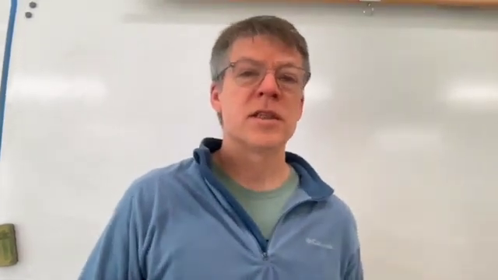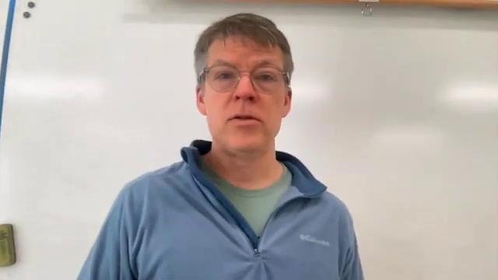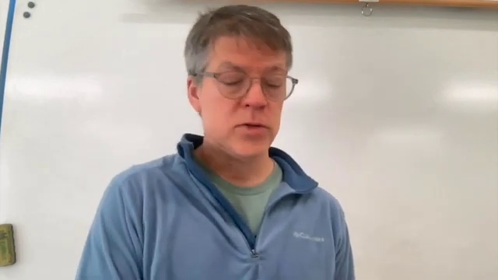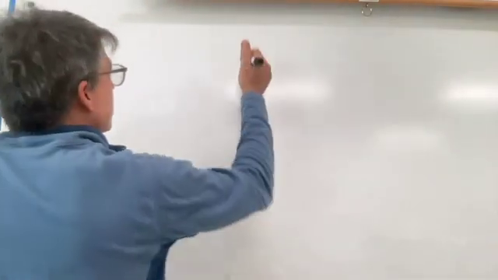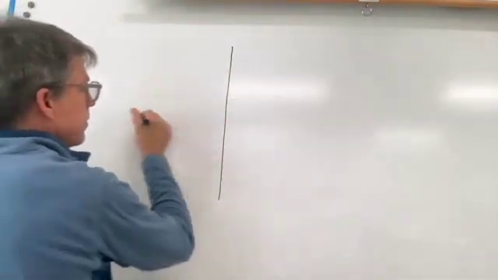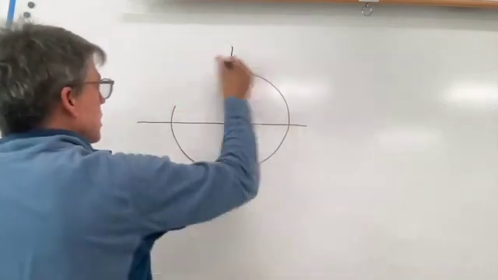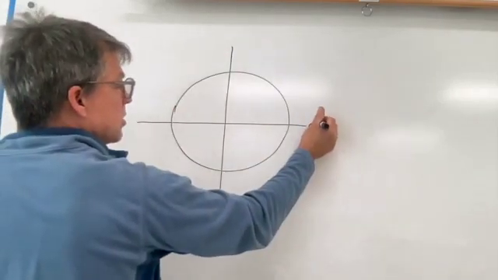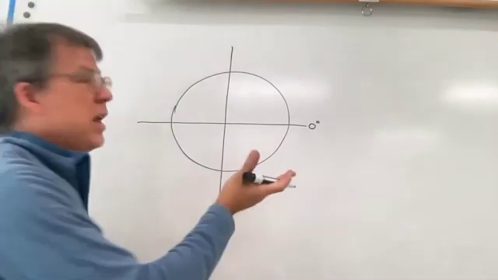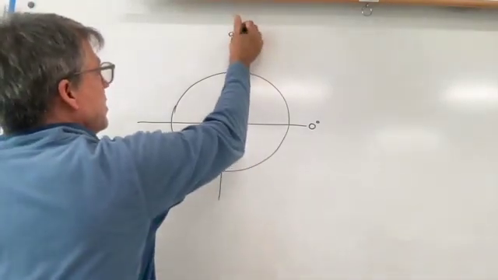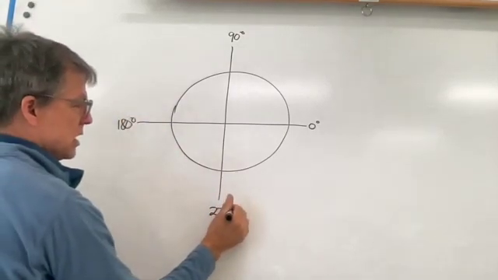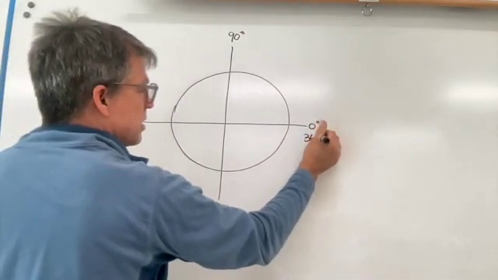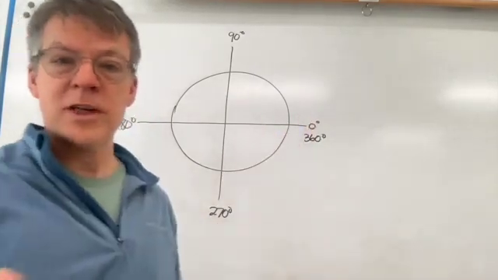Hey folks, this video is about a brand new system of measurement for angles. You have probably been used to degrees your whole math career, starting in like 3rd or 4th grade. So if I have a circle here, this is 0 degrees. And then if I go up here, I'd have 90, and then 180, and then 270, and then back here, I'd be at 360 degrees to go all the way around a circle, right?